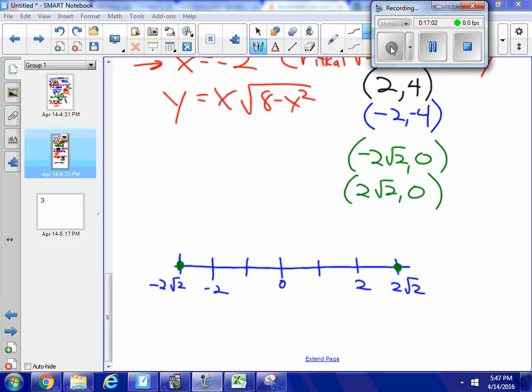So my intervals are going to be determined by my critical points. I'm going to have one at (2, 4), so let's put it up here. Here's the point (2, 4). And I'm going to have another one at (-2, -4). And let's kind of draw my intervals in here. So I have 3 intervals going on here.